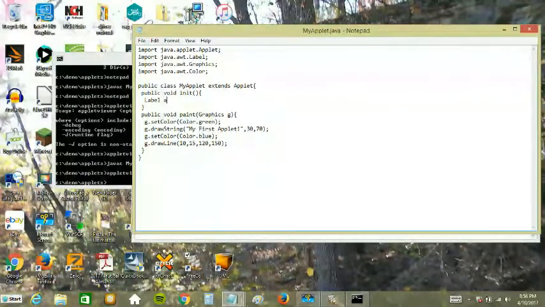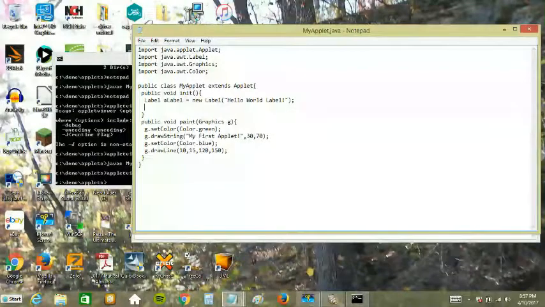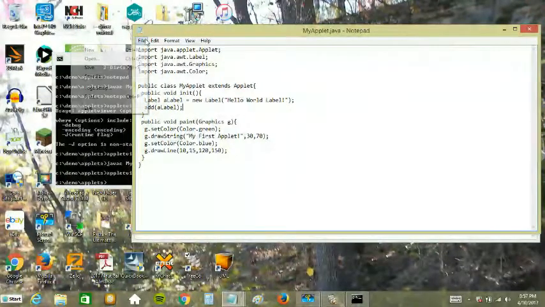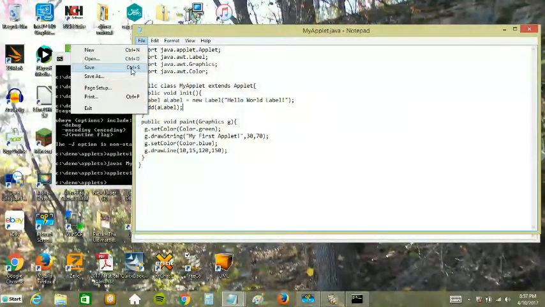Label, a label, hello world label. Then we will add a label to this panel. Now what we're adding here is a component actually.